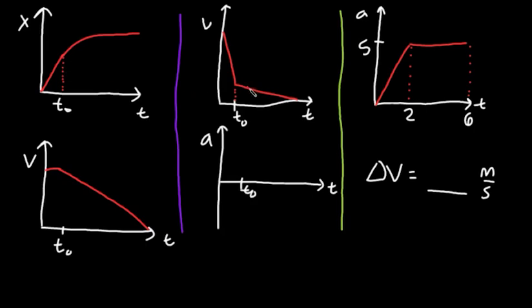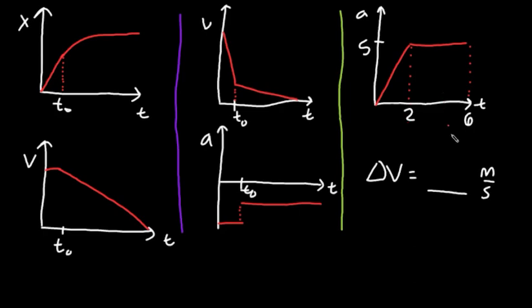And then for this graph, we start out really steeply with a very steep negative slope, which means I have a very negative acceleration. And then notice at here, my time naught, that I go from rapidly decreasing to still decreasing, but not as rapidly. So that means my acceleration is somewhat less negative. So I should have this little discontinuity there.